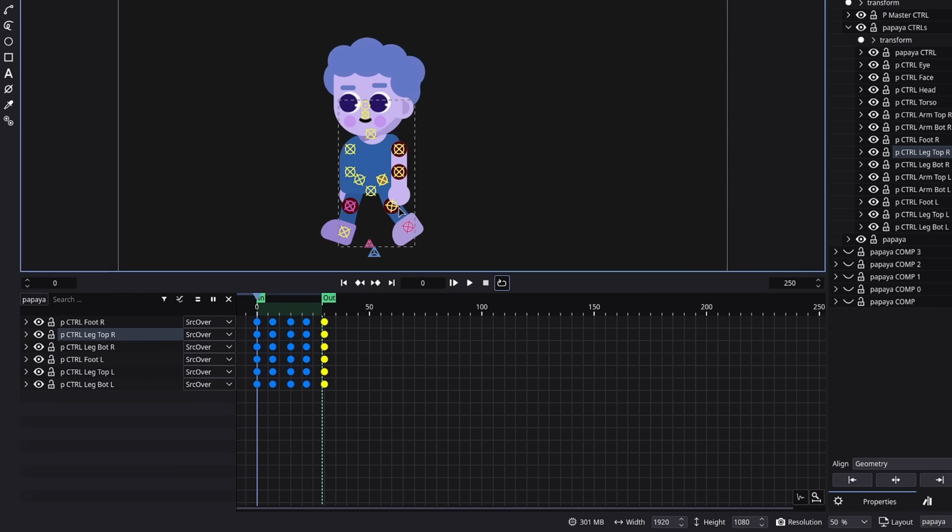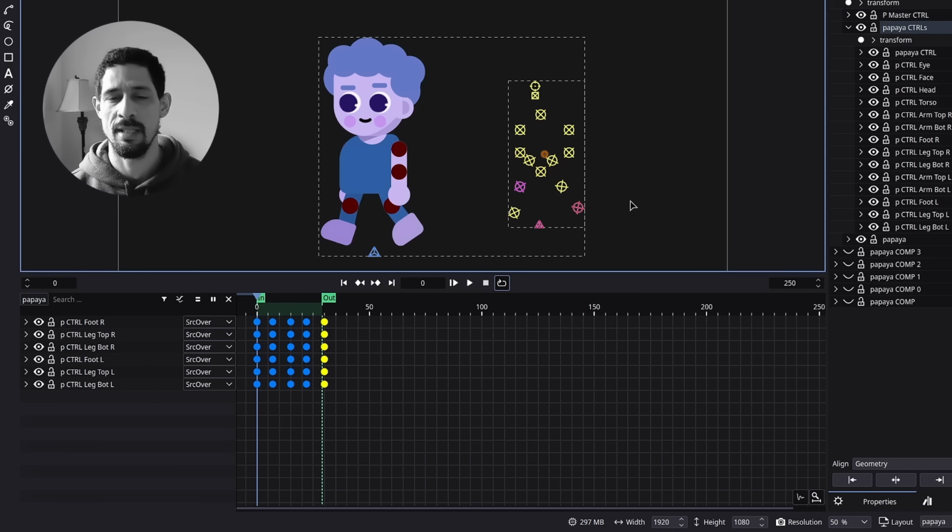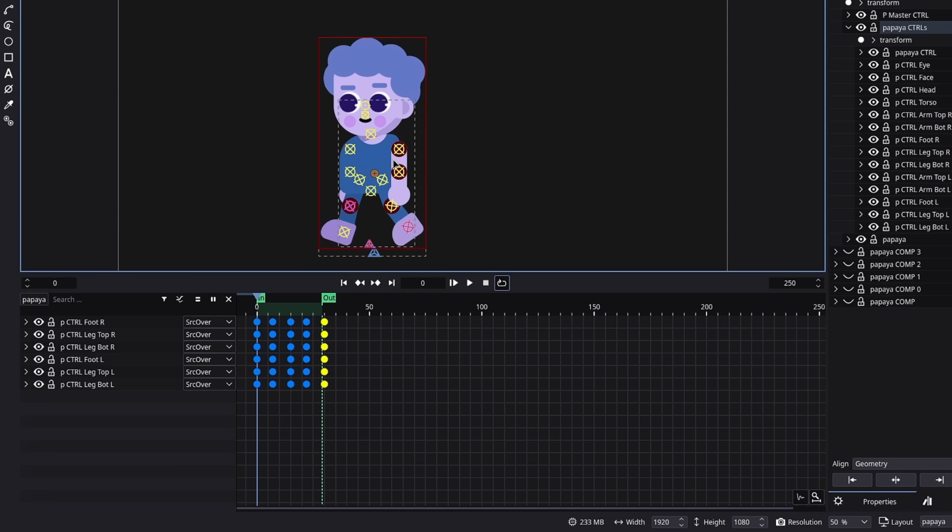I'll press escape to exit out of this. If you've watched the previous video, this is where the ability to move the nulls becomes very useful, because having them overlap can get confusing. And if you have two characters interacting, their nulls overlap with each other, it can also get pretty confusing, even when you have them color-coded. So yeah, just a quick parenthesis. Anyways, let's get back to it.